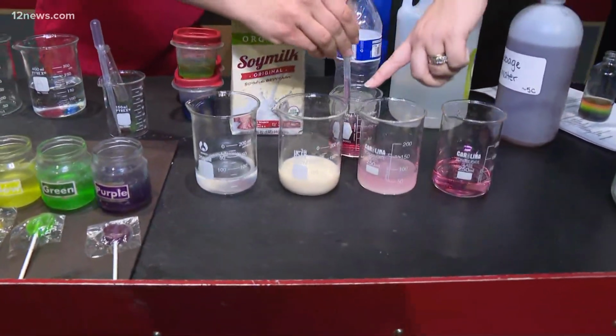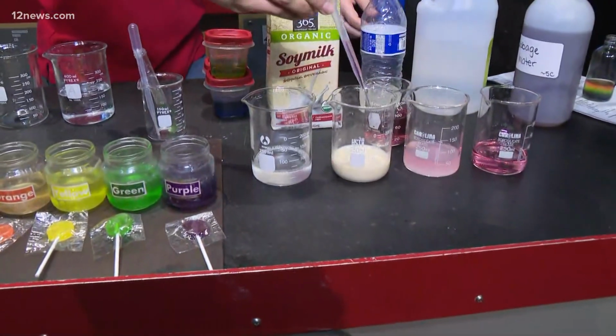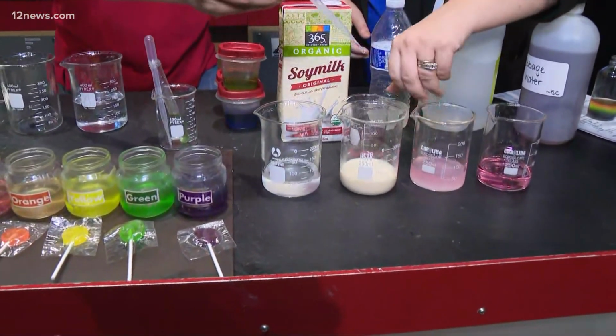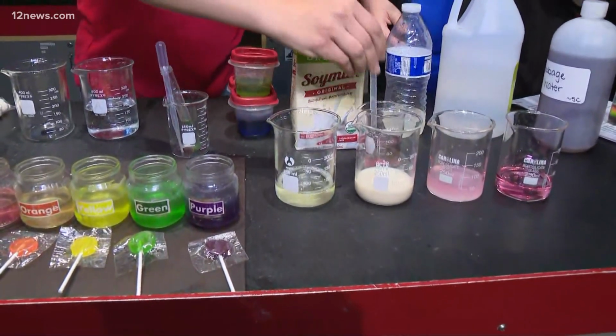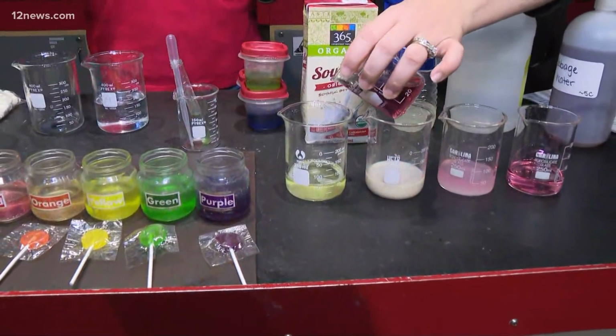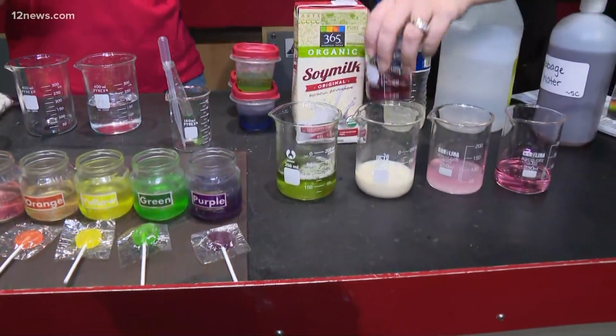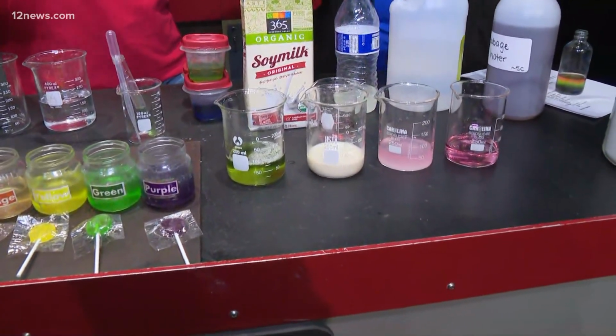That's right. So the color will change depending on if it's an acid or base. Now we've got another clear material down here. Go ahead and drop some into this last one here. So if it's a base, the color doesn't change? Is that what we're seeing? Oh, but what do you notice about this last one here? It turned green or yellowish. So from the purple, fancy. That green color. So this is actually ammonia. You don't eat this one. But it's a really good example of that shift.